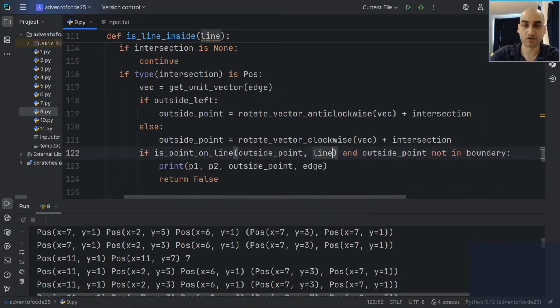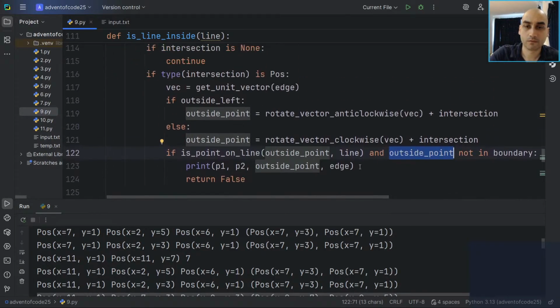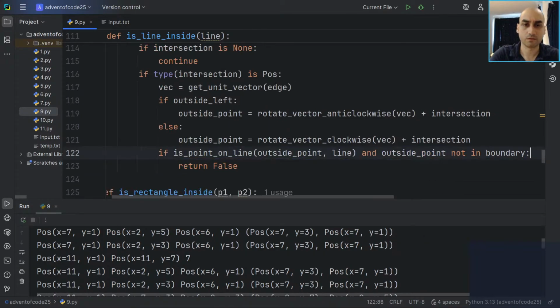So if this point is on the line, and it's not on the boundary of the shape, then that means we've found an outside point on this line. So return false.